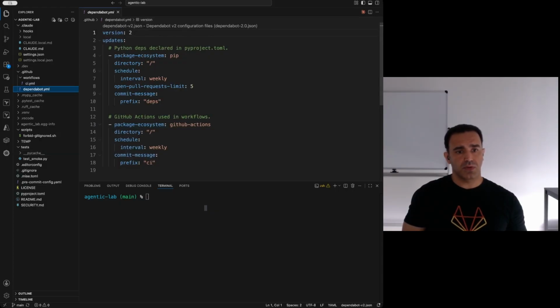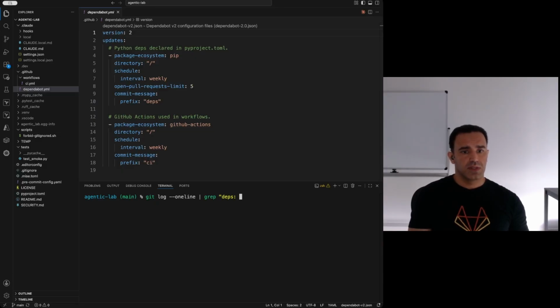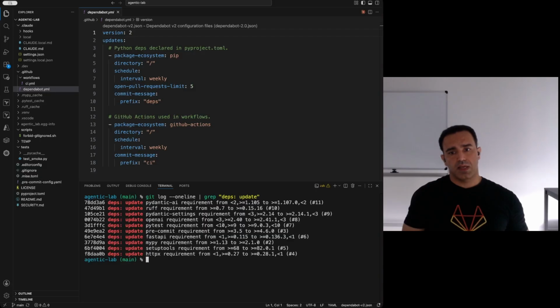And I am going to go to the terminal and git log one line and grep deps, right? And as you can see, it's done its job. So a bunch of weekly runs, a bunch of PRs raised and merged, with another batch of, I think, 5 or 6 sitting as I record this. Plus like one foundation pin fix of my own. So this is what a weekly scan looks like, and when it's actually wired up.